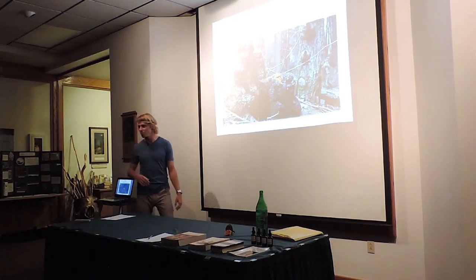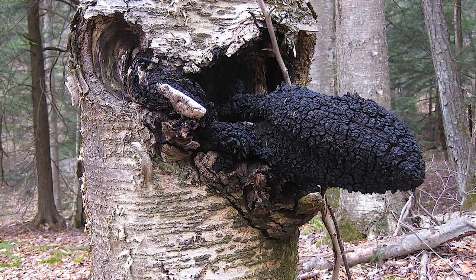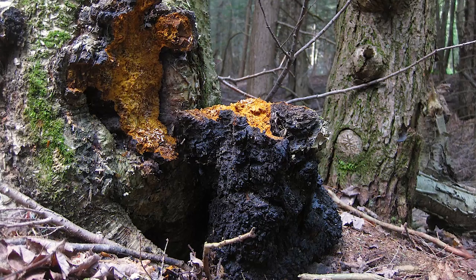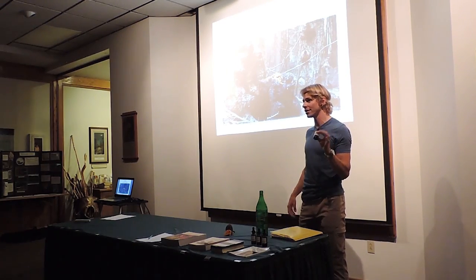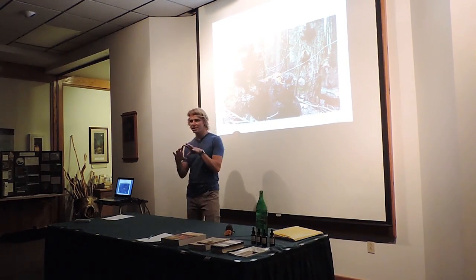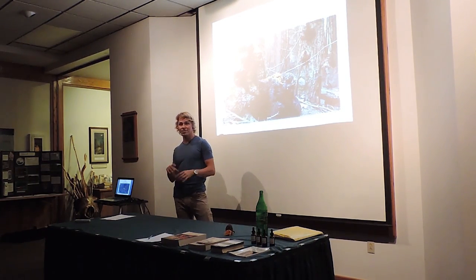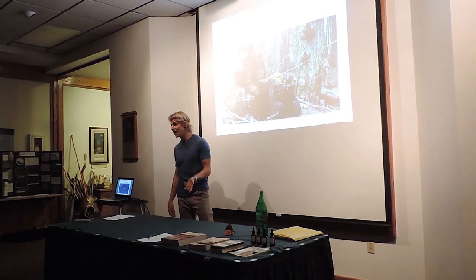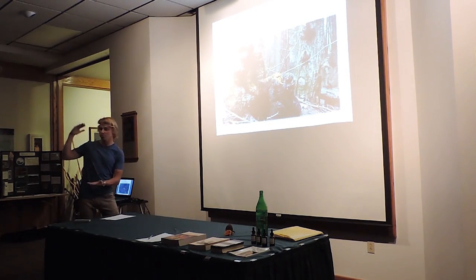One of those medicinal mushrooms is chaga, Inonotus obliquus. This grows on birch trees and has been used for centuries in traditional Siberian medicine. You can find it here in Pennsylvania — look in birch forest. It looks like a piece of black charcoal on a birch tree with a fiery orange interior. I have extracts right here that I take pretty much every single day. You can make teas out of it — it makes a dark, rich, black coffee-colored liquid, though it actually tastes somewhat mild, almost like a black tea. There's a lot of research on chaga against melanoma, breast cancer, lung cancer, prostate cancer, and diabetes. It helps lower the blood sugar response postprandially — after you eat a meal and your blood sugar spikes, it helps suppress that to some degree.